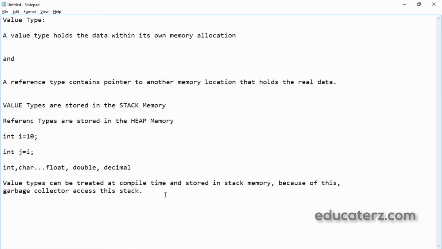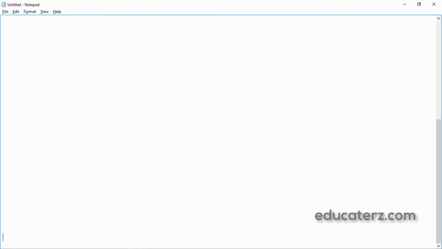Coming to reference types. Reference types are used by a reference which holds a reference to the object but not the object itself. Let me type this reference type again. Reference types are used by a reference which holds a reference, that means address.